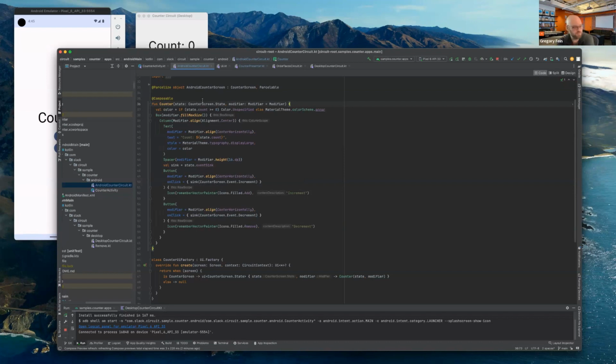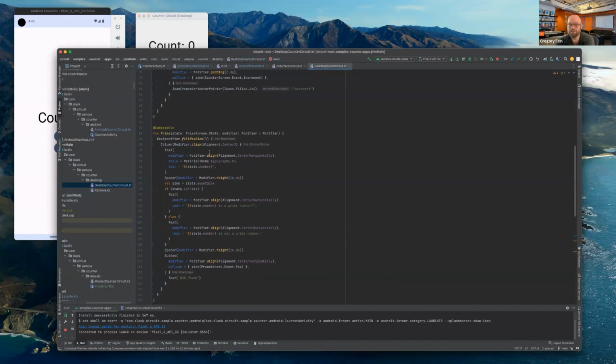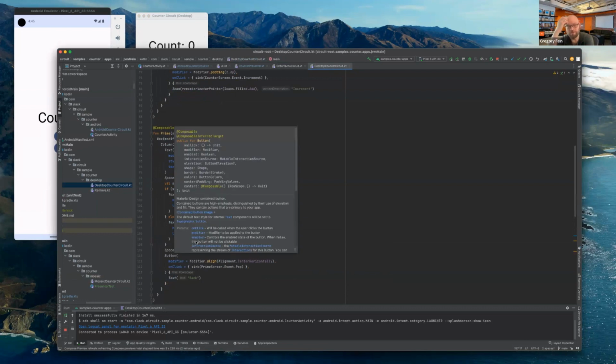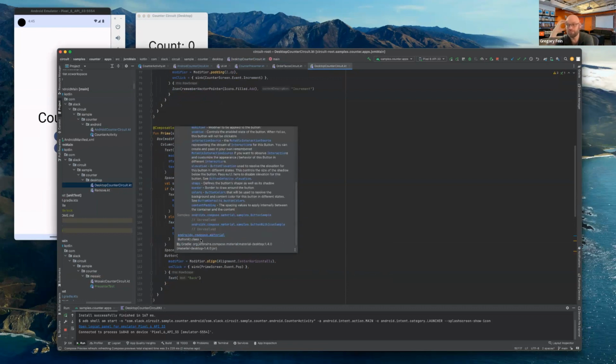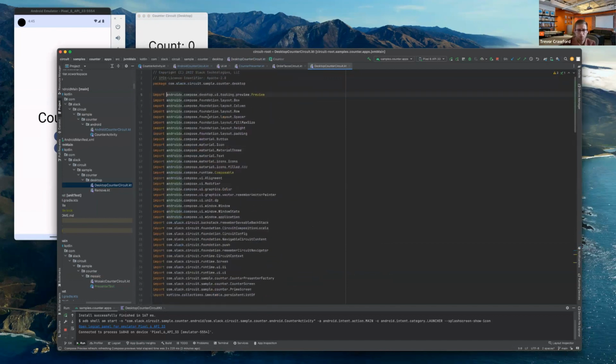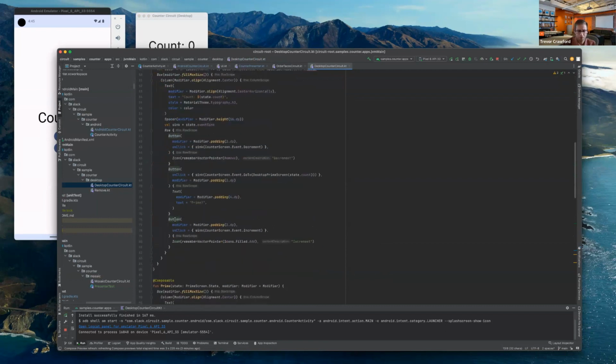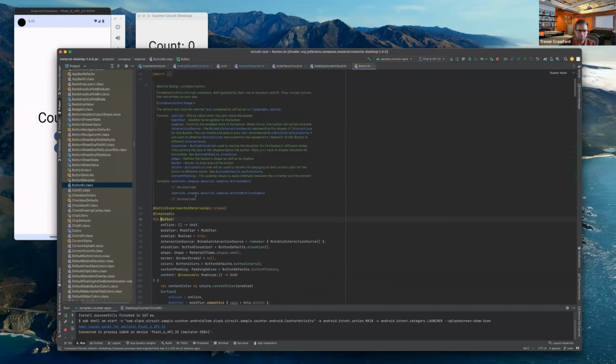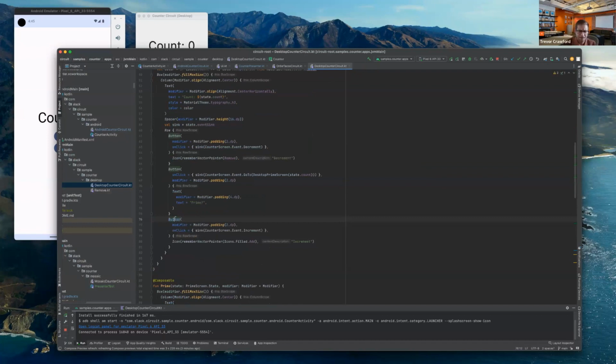Yeah, that's awesome. One other thing I noticed is the one that you have running in the native desktop. It looks like it's using ripple effects and all the normal Material UI stuff. Is it all completely supported across multi-platform Compose, or is that something a little different with Circuit? No, this is all Compose Material stuff, like button. It's that same Compose Material button function. Oh, okay. So it's using AndroidX and running that on desktop. Interesting. Yeah, I believe.